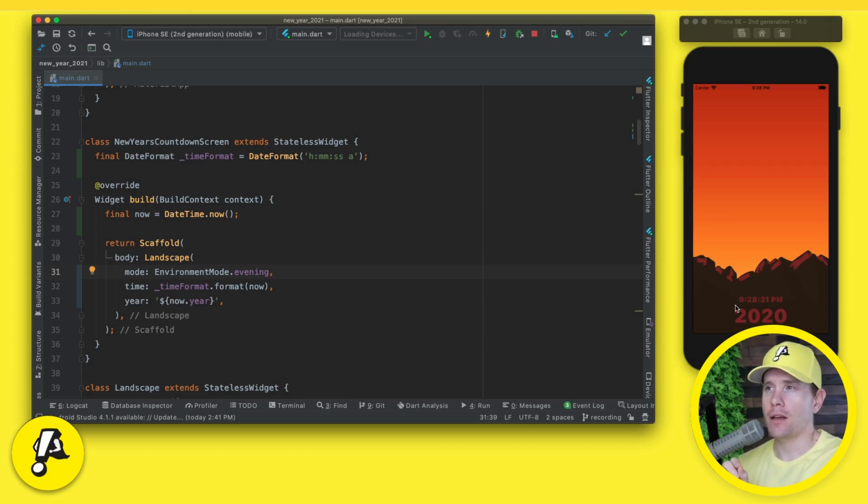Problem 2. As we're sitting here working on this, there's no way we can finish this project if we're stuck with only the current time. We need to test, again, morning, afternoon, evening, night. And more importantly, we need to test the New Year's countdown. Imagine if you had to wait for the actual New Year's countdown to see what happens to your app during the New Year's countdown. That's crazy. We need to be able to provide a fake time, and based on the fake time, we need time to continue moving forward.